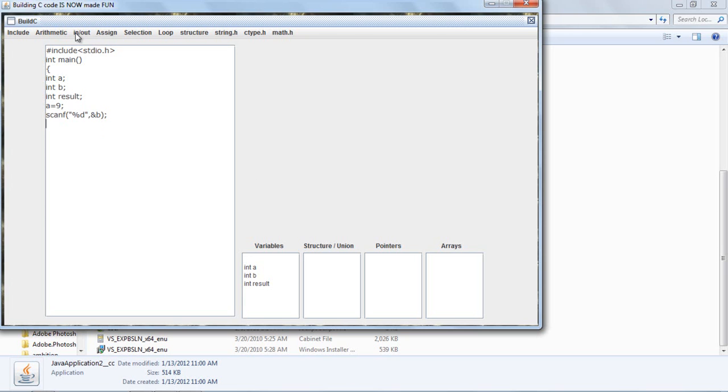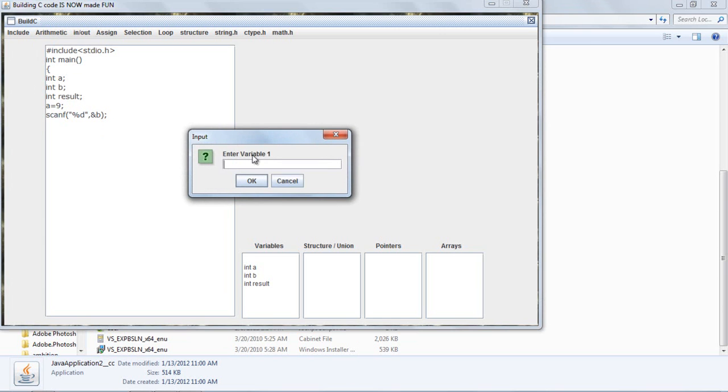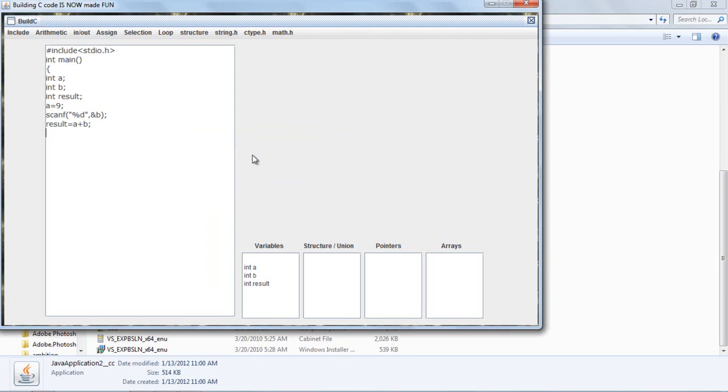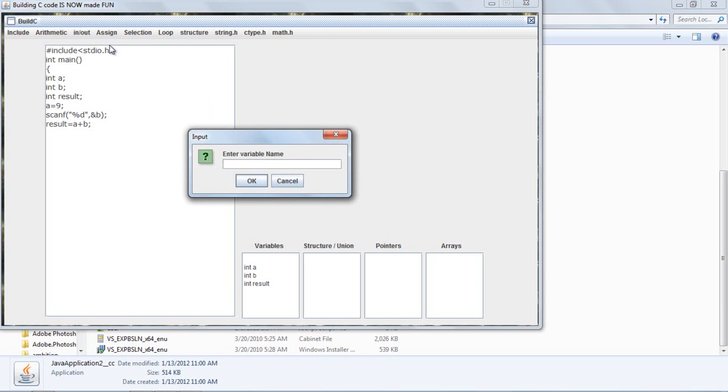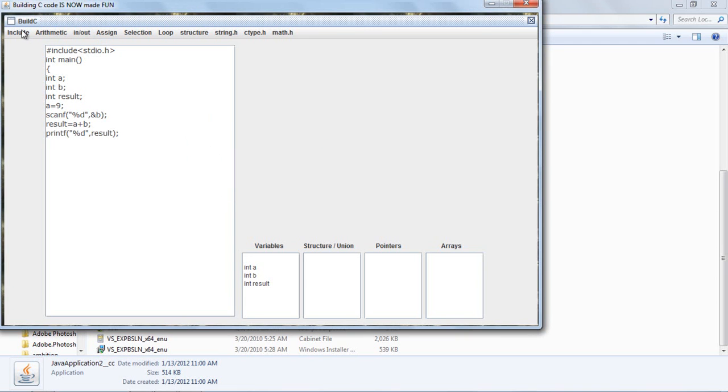So this is the syntax for reading the value. Then again I need to do an arithmetic operation, so I go in arithmetic, I go in addition, so I need to add a with b and store the result in result. I press like that and it will give me the syntax for that. And then again I have to show the result on the output, so in out write integer, and then I have to give the name of the variable which I have to display, so I give result. So this is it, and in the last I have to return the value, return 0, and then close the main function. So this is done.